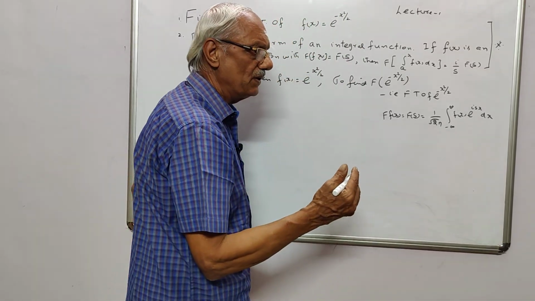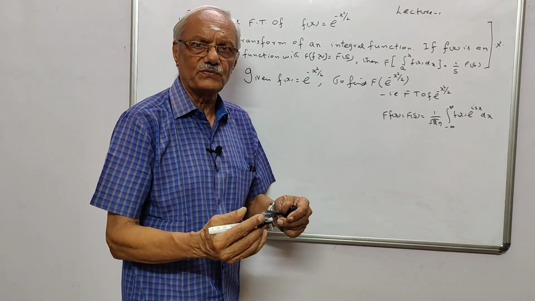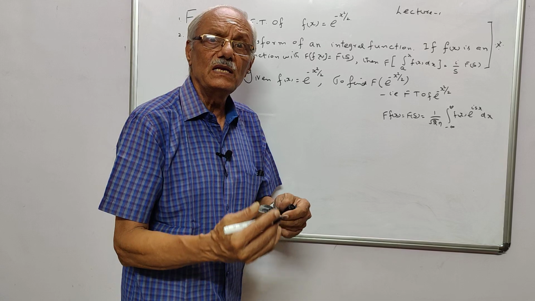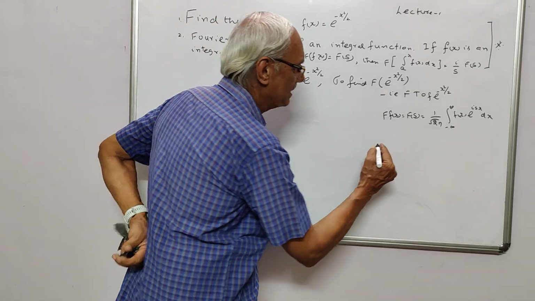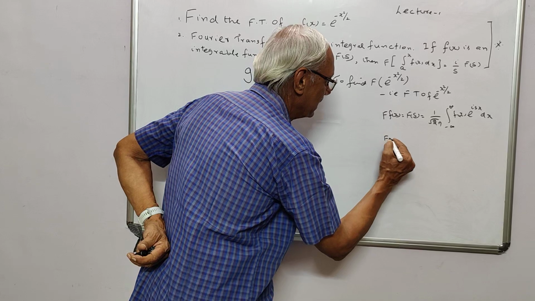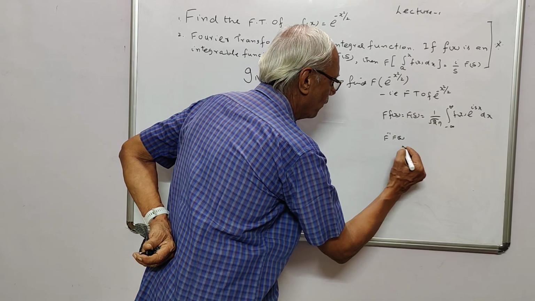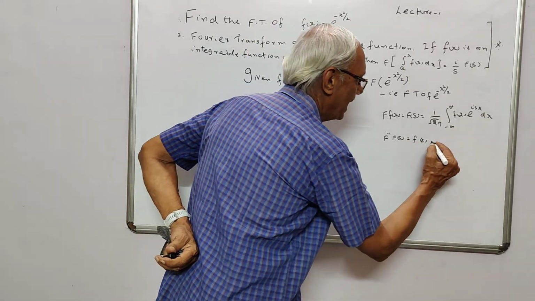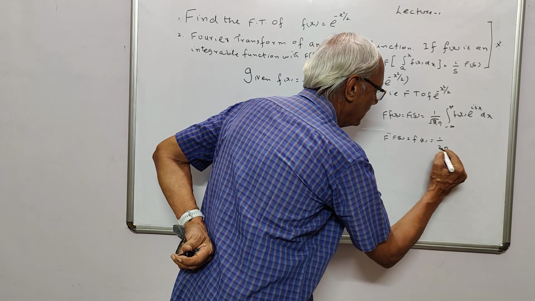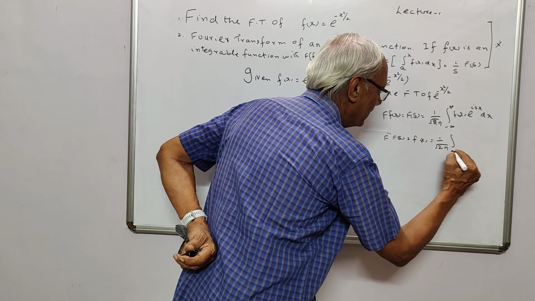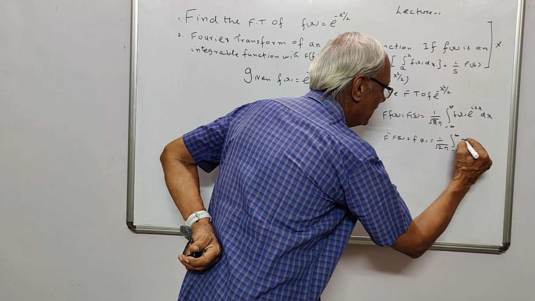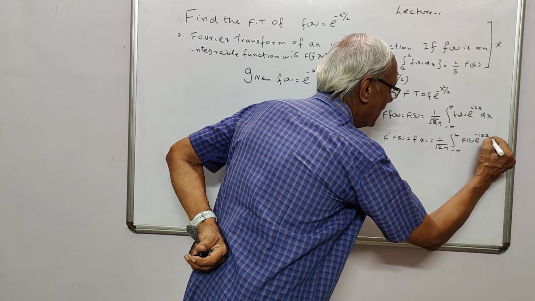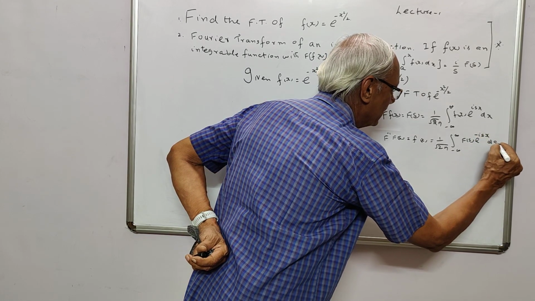And if you can find the Fourier transform of a function f of x, you can also talk about the inverse Fourier transform, in the sense that you can talk about this F minus 1 of F of s, which is equal to your f of x, and this is given by 1 by square root of 2 pi, integral from minus infinity to plus infinity of F of s into e to the power of minus isx into ds.